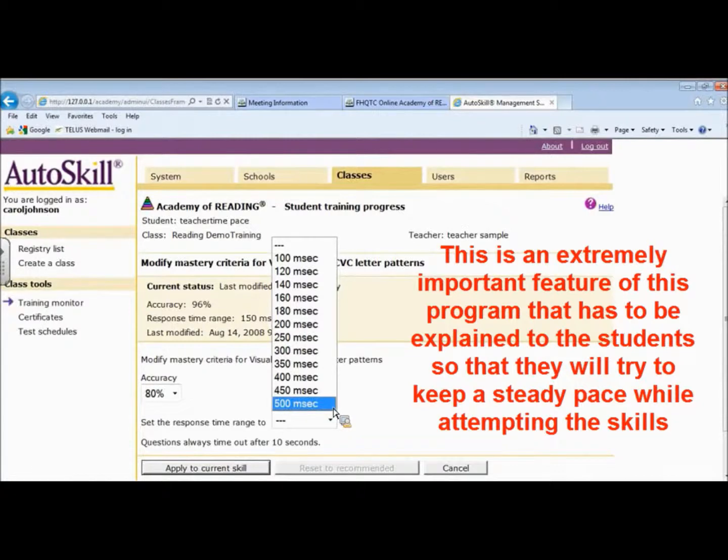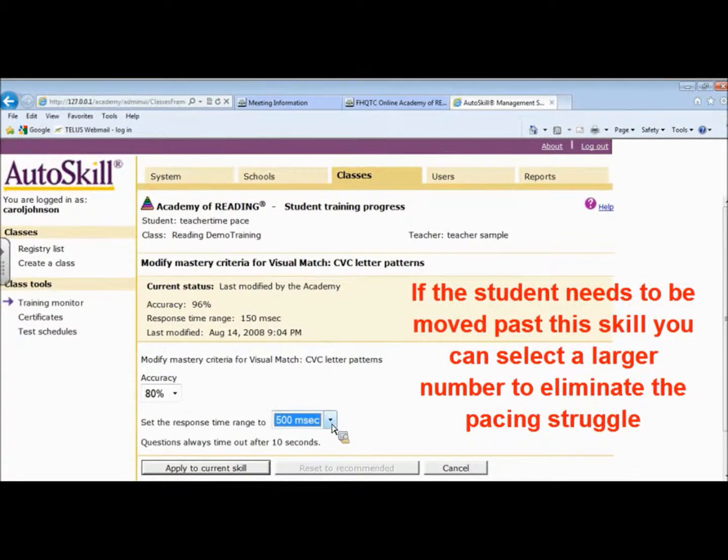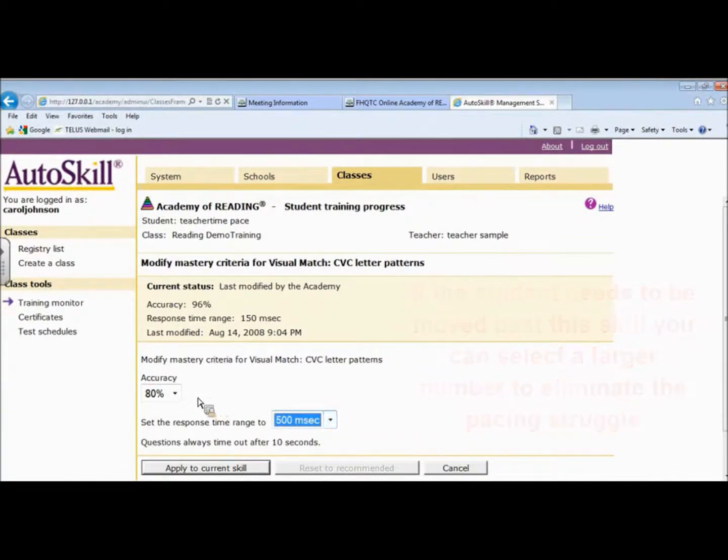If I want to move the student past this skill, the bigger the number I select, 500 milliseconds, it just means that the larger the number I select, the more I'm removing pacing from the equation. So now I'm saying all we want is 3 sets in a row, 40 out of 50 or better, and the student can be speeding up and slowing down.